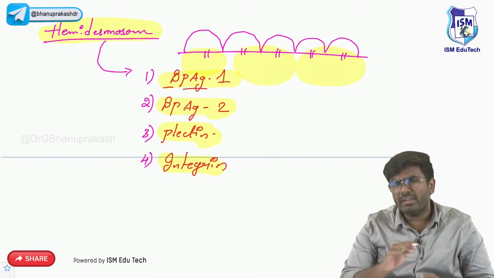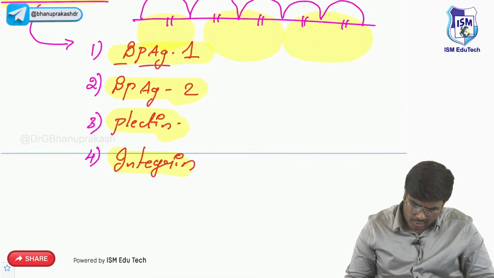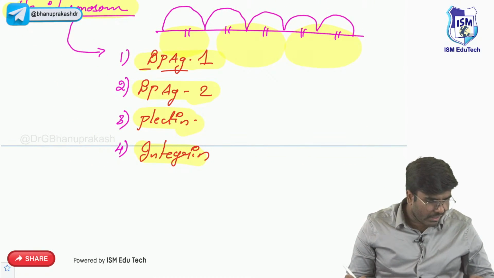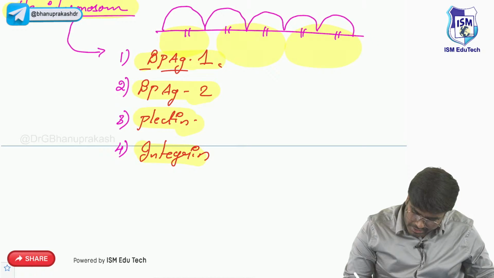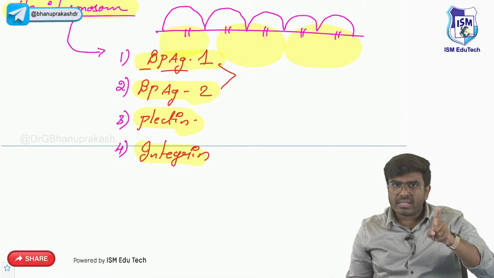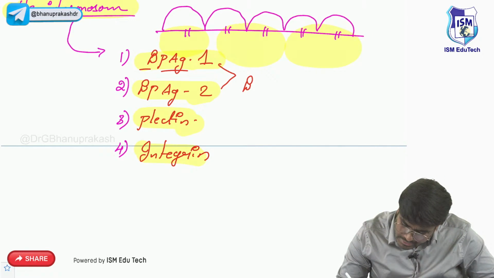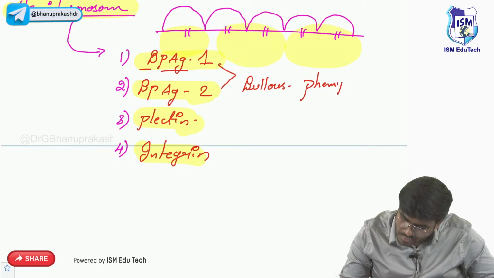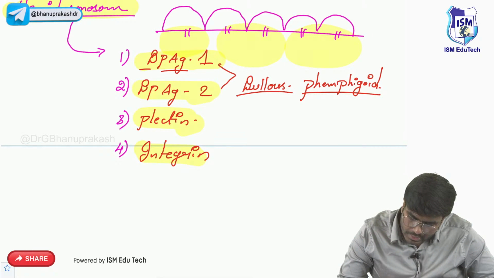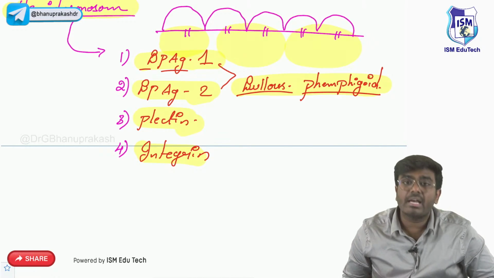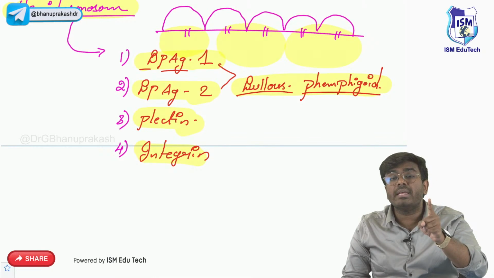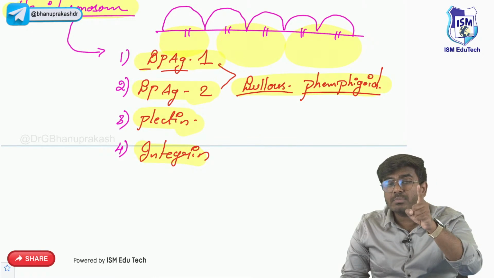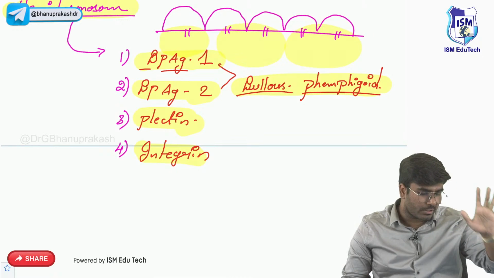Anyway, you will study this later in pathology also. Now, my question is, whenever you have damage to BPAG1 and BPAG2, it causes a disease called pemphigus? No, the disease name is bullous pemphigoid. Bullous pemphigoid is repeatedly asked as an MCQ in your exams. Bullous pemphigoid is due to a defect in hemidesmosomal proteins. Which hemidesmosomal proteins? BPAG1, BPAG2.